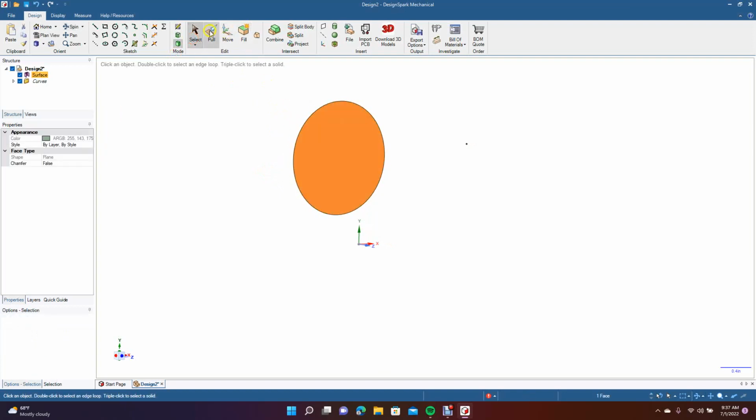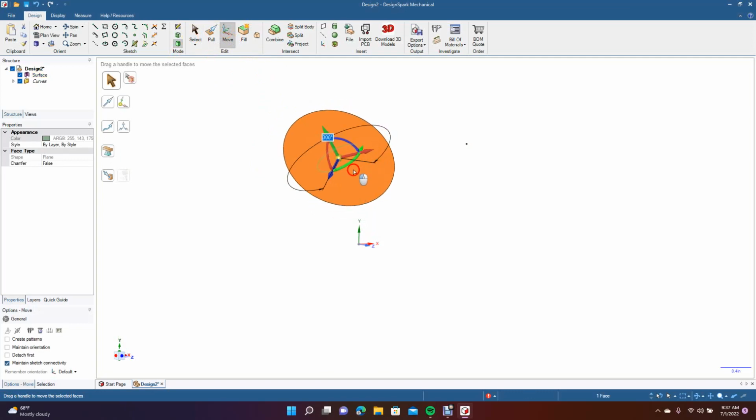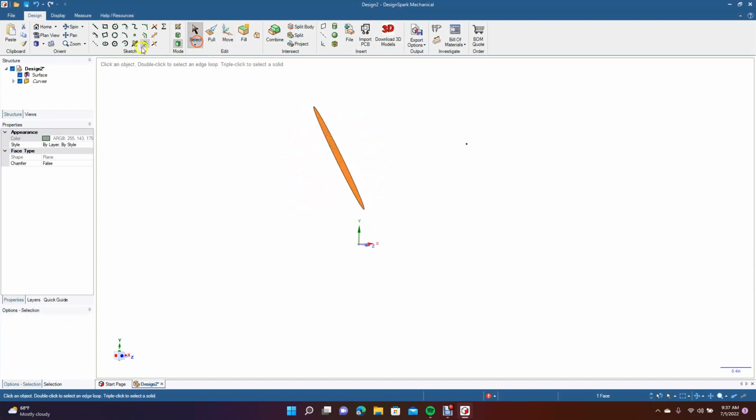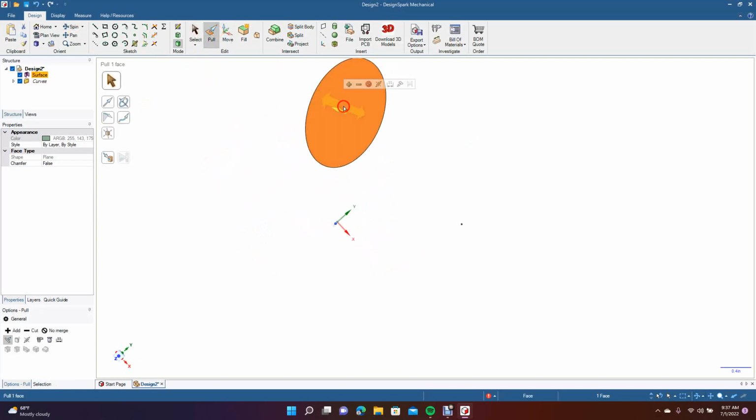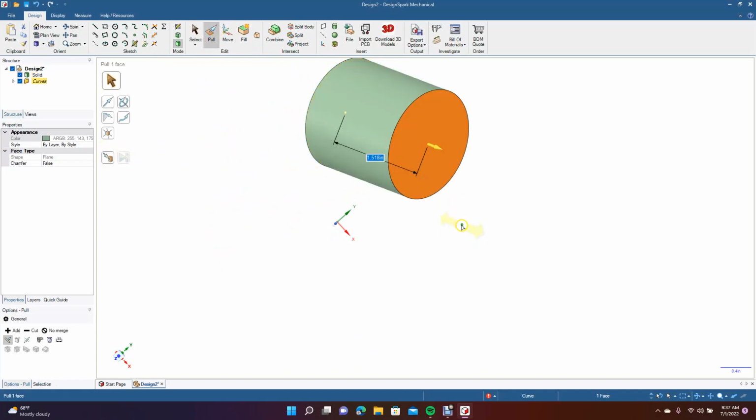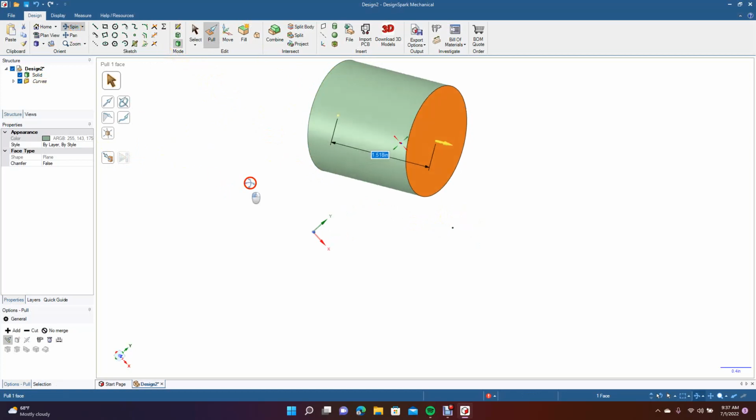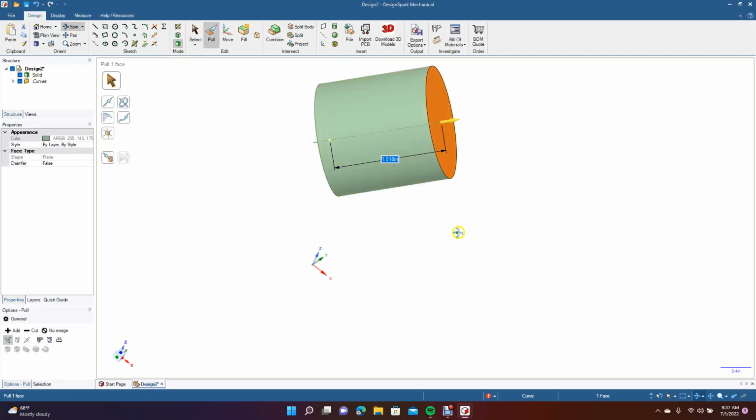Go ahead and click on that, go to move, and we'd have to grab our, what is this going to be, your blue? No, it's going to be green. So we're going to grab our green. And what you could do is you could go ahead and spin this. I think this is on the right. And then say pull. You could click this face, and you could say up to this point there. So now it's going to pull it to this point right there. Okay. So that looks like that's going to be our tools.